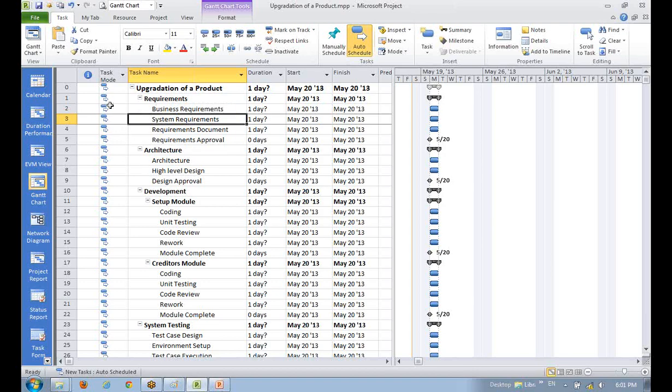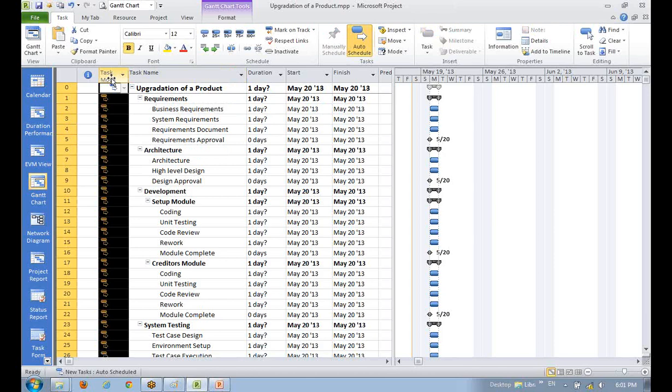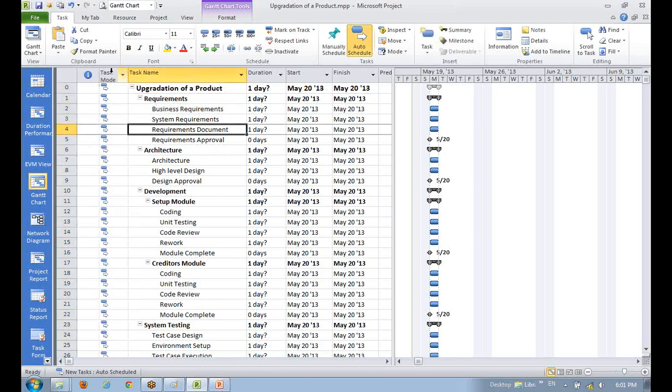What is happening, I think you have a pin mark here, right? In the task mode. You have auto schedule like this? You have this mark? Oh, I see. You inserted the fields afterwards. You took the requirement, architecture, development, system testing, and you indented them, and then you entered. No, I entered everything, line by line. I see what you're saying. See, the thing is that if this is auto scheduled, then this has to be 1 day. If this is a pin mark, then it can be blank.